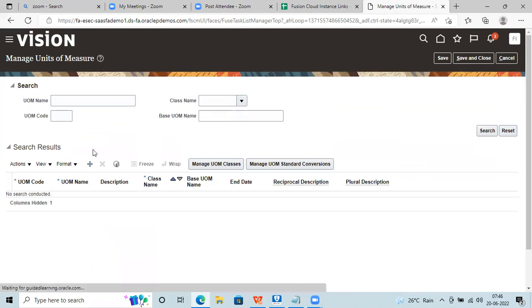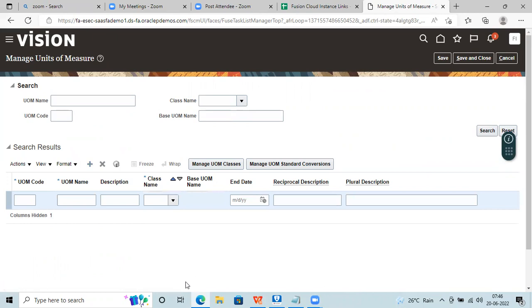You have a plus icon available here. Just click on this. Type all the details. If you see, end date is not mandatory, it depends upon you. So I have given an end date, so once this day gets over, that particular unit of measure will not get used, right? When I go to search and create an item, that unit of measure will not come, right? Are we clear till this point, guys? Any issues, any doubt, please feel free.